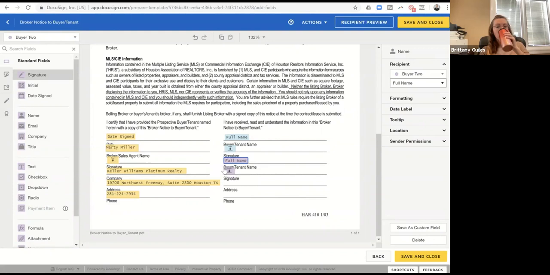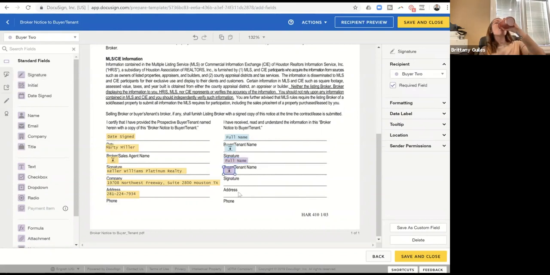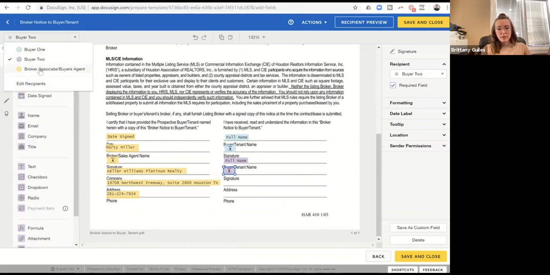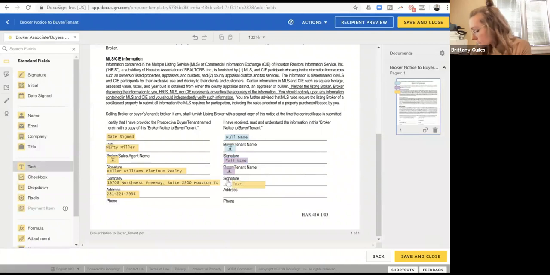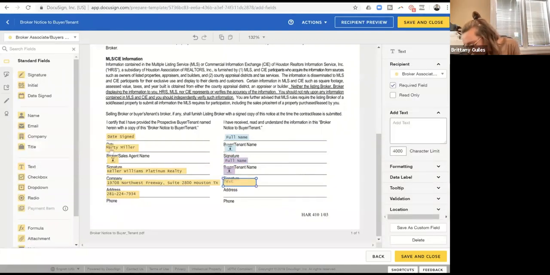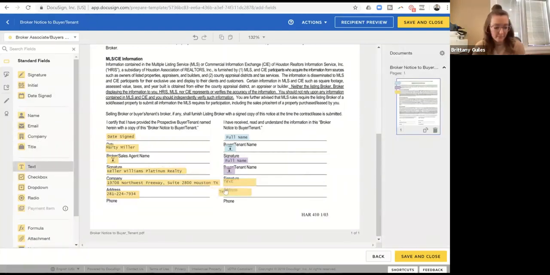I have two choices. I can actually have the client fill that in, or I can fill that in, and it's up to me to decide. So generally I have their address and phone number, and I want to make sure it gets filled in. So I'm just going to put in a text box. I'm actually going to leave it blank though, because that gives me the opportunity to fill it out when that document comes to me in email. So I'm going to leave both of these text boxes blank.